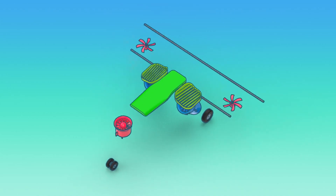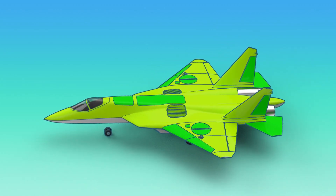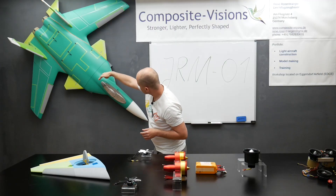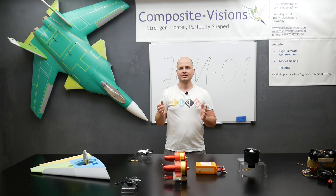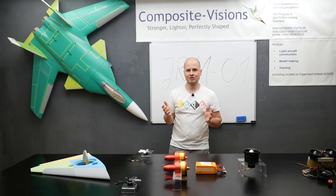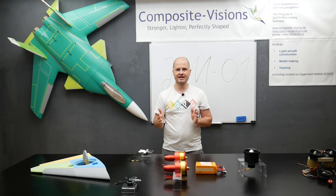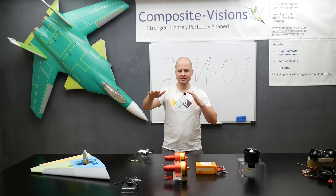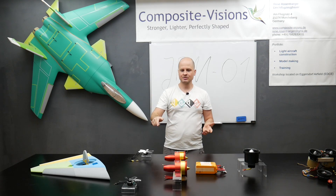One reason for this concept is we get the minimum number of engines. They can be integrated quite well in an airplane design — the big fans in the wing where there is a big area, and a smaller fan in the front where there is less area. Also, this is a standard flight controller design. Special designs need special flight controllers, but this three-copter design is integrated as normal firmware in most controllers. So the whole hovering and flight leveling topic will be much easier with this standard concept.